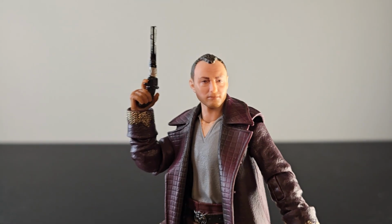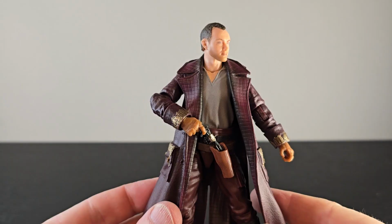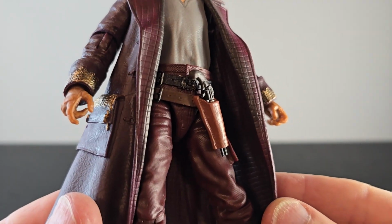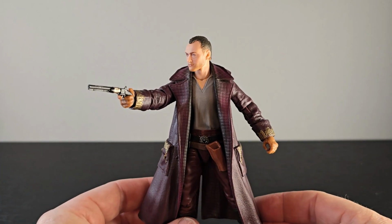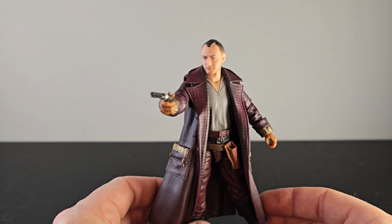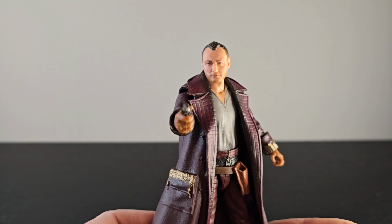And I think the elbows on Jod have pretty good range, so you can get the blaster up next to his head like this. And you can have him drawing this weapon, and I do love the look of that. And that's what the pistol looks like all the way in the holster. The barrel sticks out the bottom a little bit. I think that looks good. But for display purposes, I think I'm just going to leave Jod like this. Just an outstretched arm firing. I think this is a pretty good pose. I think the figure looks great overall. I'm happy. So let's move on to Neel next.